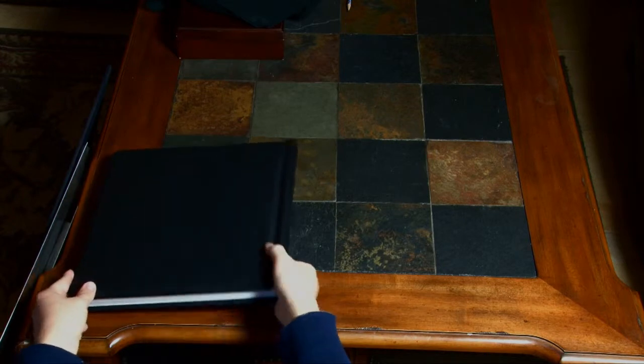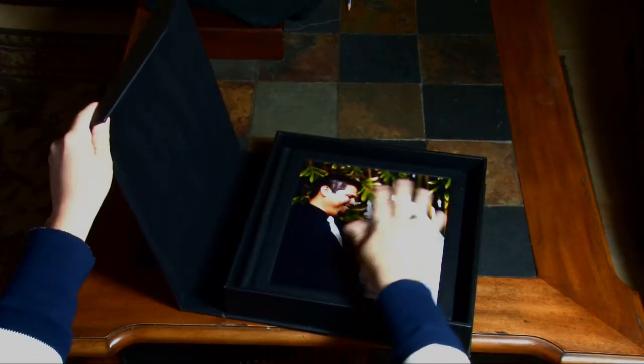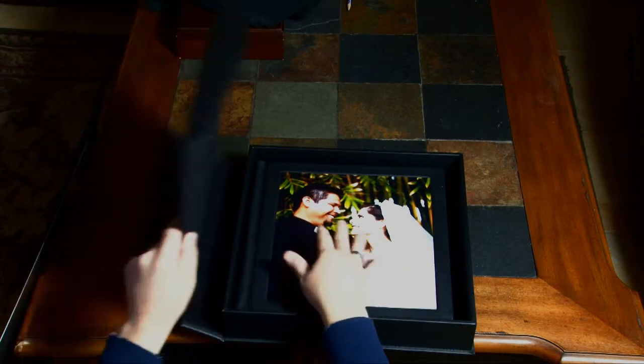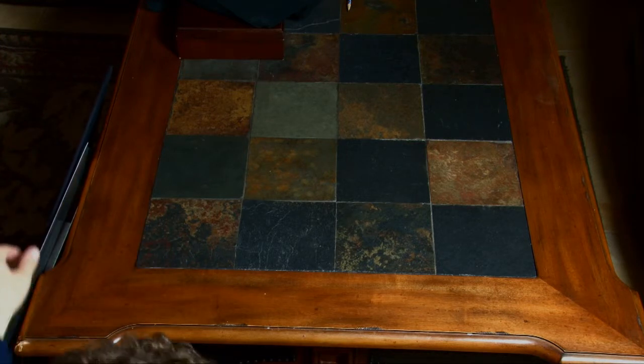Again, that's the 12x12. It comes in a box — just so you can see the presentation of this album. It would arrive in a box and would also have a dust cover, basically a cloth bag. So it comes in a nice box, and that's your flush mount album. The flush mounts are considered more durable than the magazine style albums.